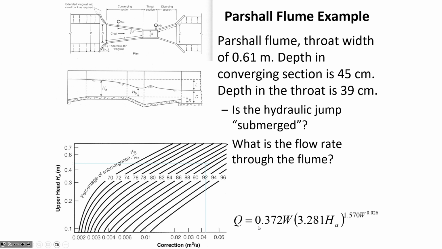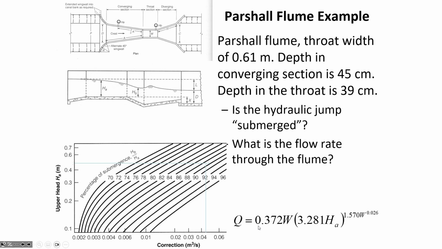And so you can buy commercially available flumes from places that sell preformed concrete structures, like concrete manholes and concrete pipes. They'll sometimes make concrete flumes like this. There are also plastic ones that are portable and can be moved from agricultural field to agricultural field, just set down right in a ditch, and then the water flows through the flume in order to quantify the flow rate. When you get one of those commercially available flumes, typically the manufacturer would also specify what the capacity equation is for that.